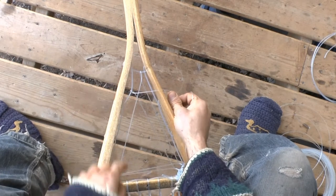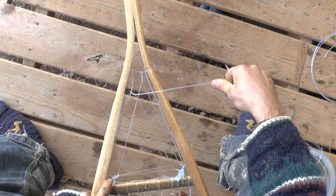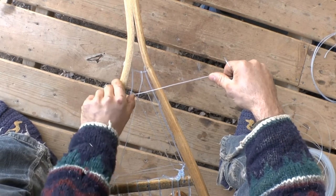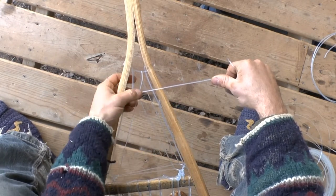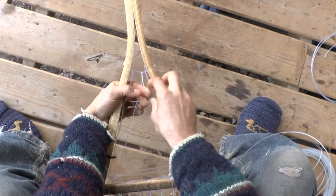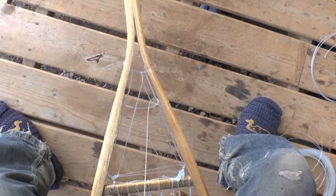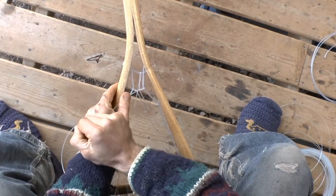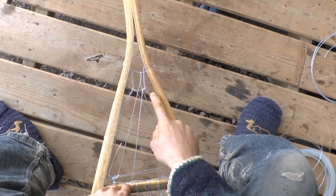So this is where we now diverge from the rounded ones. We've come up and then gone down, staying in the left, going another parallel triangle. But instead, we're starting to get into our figure eight pattern. So I'll come across the top, I'll go over the upright, under the up left, grab the edging line. These ones will want to slip down, but if you get them up nice and high and pull them tight, you can keep them up sort of in the middle of the edging line.